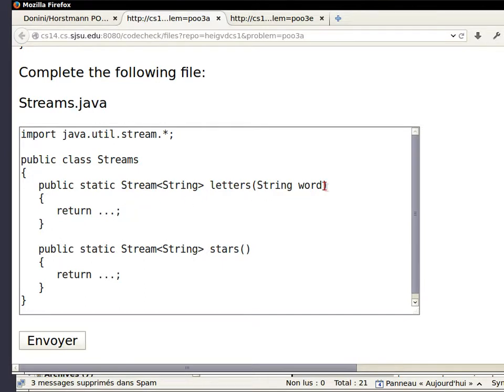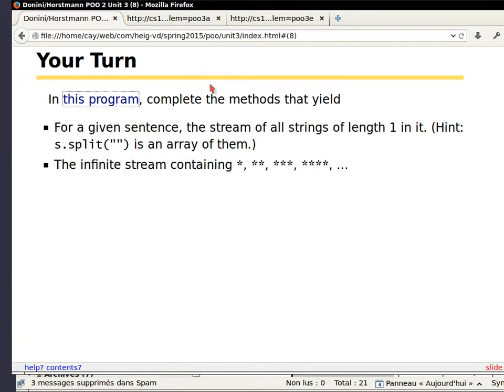To do the first one, you have to know a little trick. You have to know that when you have a string and you call split with an empty string on it, then what you get back is an array of the strings of length 1 in it.